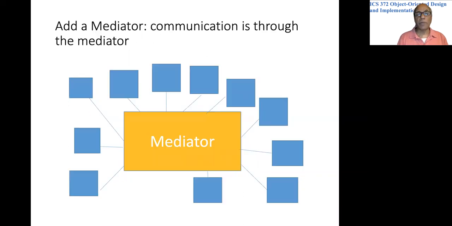So it reduces coupling. Not everybody has to know about everybody else. Everybody should know about the mediator, and maybe have some knowledge of the functionality of the other ones, but in a very general way. It doesn't have to know exactly the methods of all the others. It just needs to know how to communicate to the mediator and how to get messages from the mediator. They would all have some common methods, but that is not quite coupling. We'll see that in a second.